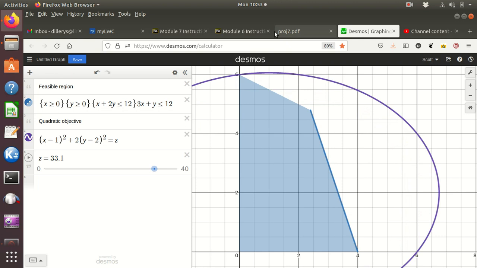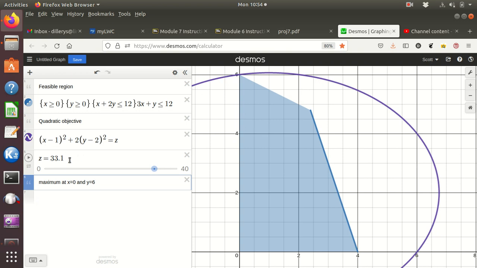And there we go. Somewhere up in here is the optimal. That would be at x equals 0, y equals 6. So if I add a note here, I've got optimal. Well, since we're maximizing, I'll say maximum: maximum at x equals 0 and y equals 6. Okay, and my z value looks like around 33.